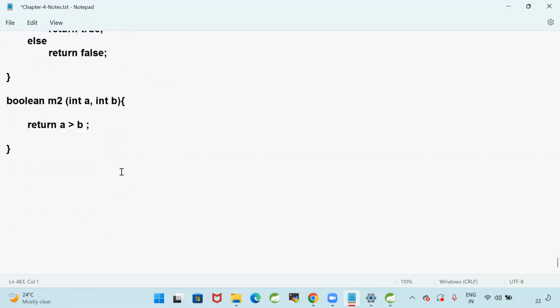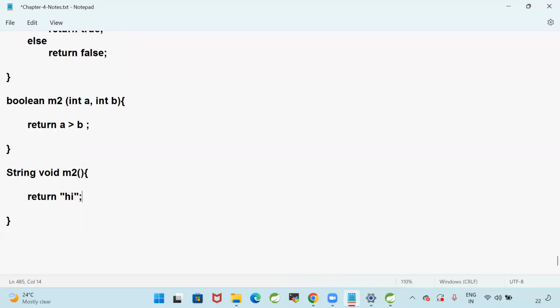Now I'm going to take one method as a string, and I'm taking this as m2, and I am writing return some value, and void.